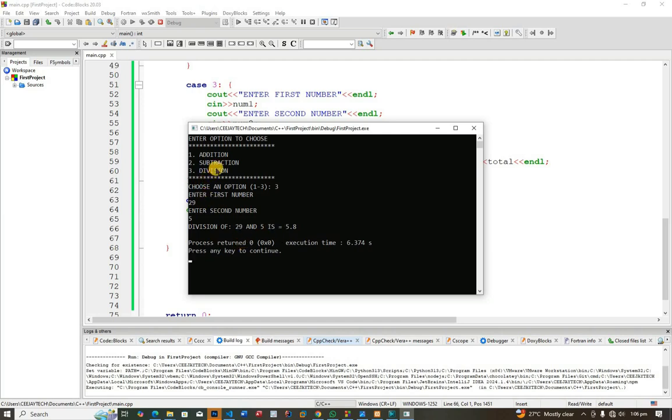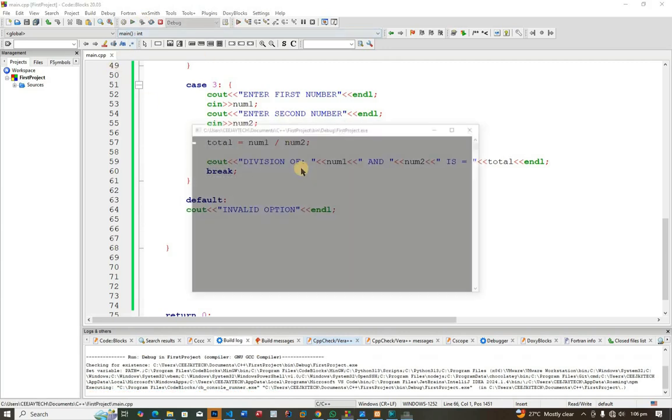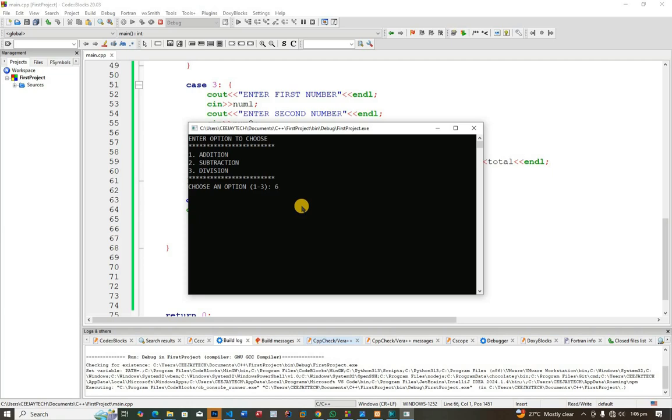Okay, yeah, okay, we are done with the subtraction. Okay, so that's 5.8, yeah, 5.8. So this is the result for the division. And the last one, that's the default we're going to see. When I enter this, we are seeing invalid option. So we are actually done with this very program.